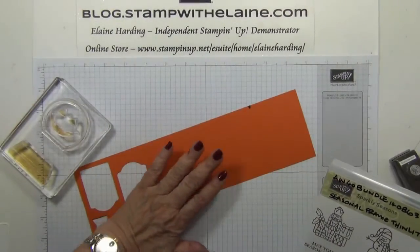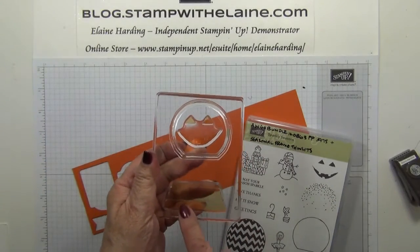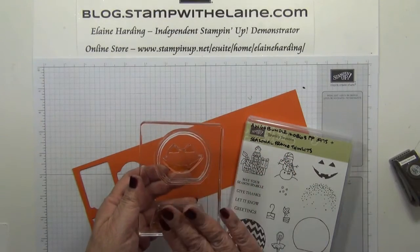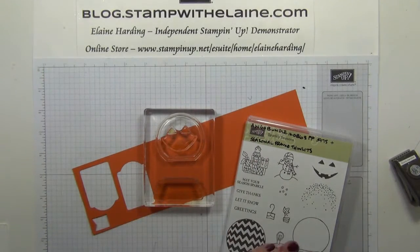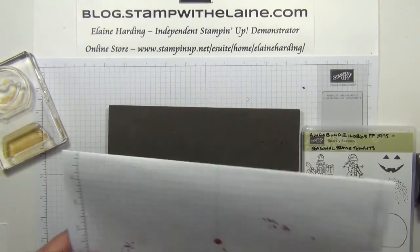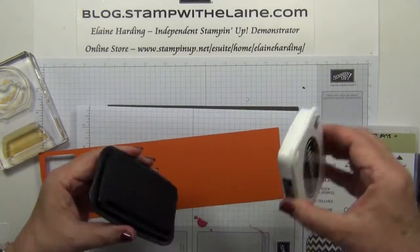Now I need some Tangelo Twist and I've mounted the stamps on an e-block — the base of the globe right at the bottom, and the globe and the Halloween pumpkin face in the middle. The beauty of photopolymer stamps is that you can mount all your stamps on one block and stamp at the same time. Because it's photopolymer I'll need to stamp it on a sponge base, so I'm using my piercing mat and then some grid paper and Tangelo Twist cardstock, using Memento black ink.